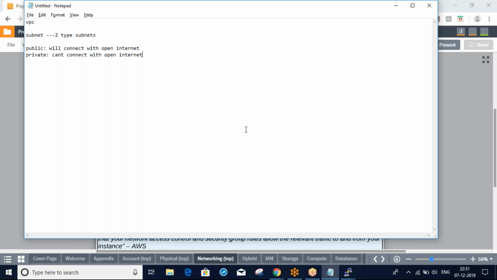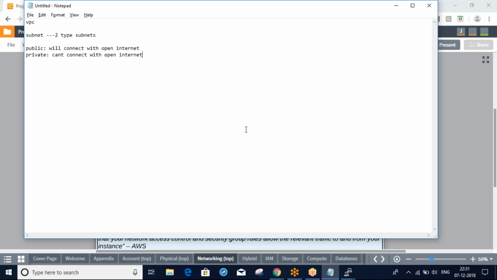For some of the servers, for security purposes, we will not provide internet access. To maintain a high level of security, we will not provide internet access for some of the servers.